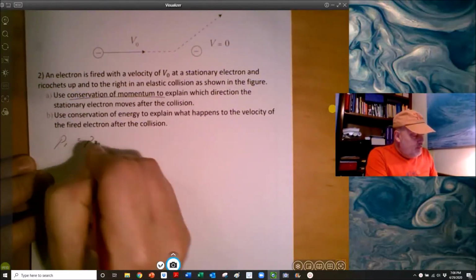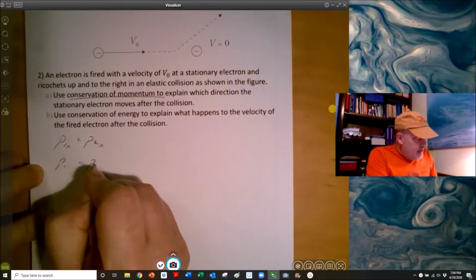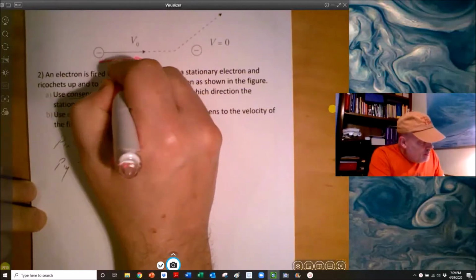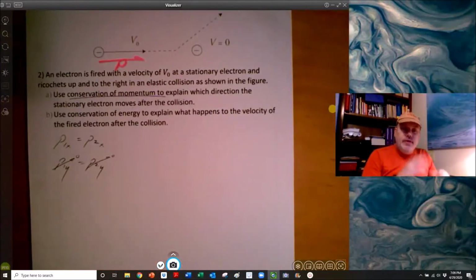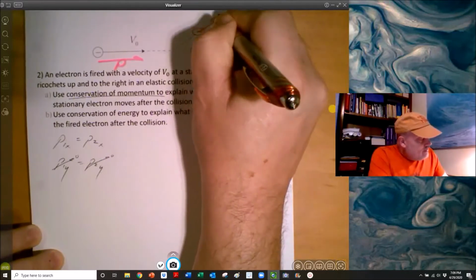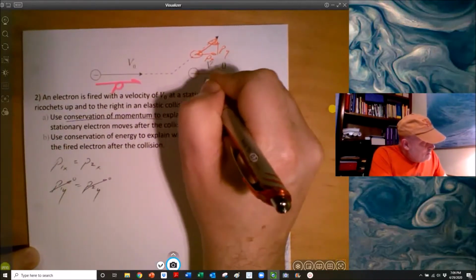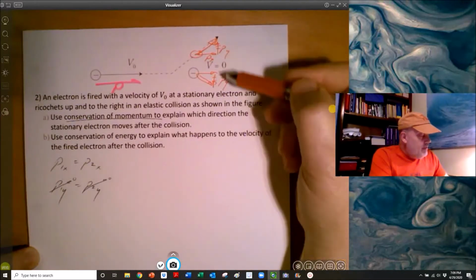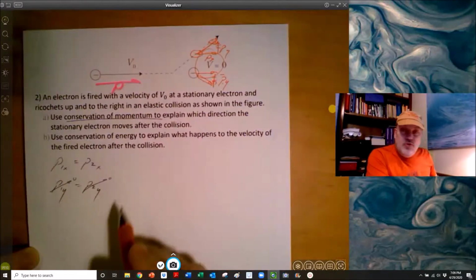Momentum 1 must equal momentum 2, but we have 2 dimensions going on. So we have an x original and we have a y original. I want you to notice that the y momentum originally is 0. All we start off with is a momentum in the x direction. So this is 0, so the final must be 0. That means that this particle that collides and moves off this way ends up with both an x and a y momentum. Well, we can't have any y at the end. So we have to have some y momentum in the negative direction for this one to cancel out. So this momentum cancels out this momentum. These two x momentums add up to the original, and that's why this particle goes down and to the right.